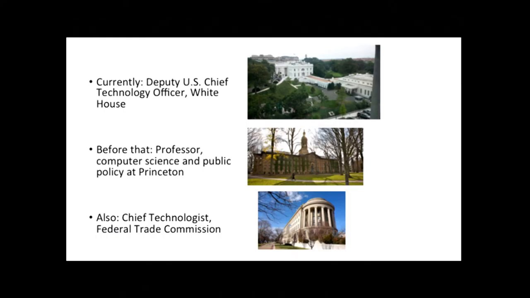The FTC handles consumer protection and competition policy within the U.S. government. So in my current position at the White House, I do security and privacy. What I'd like to talk about today is the public policy issues before the U.S. government that relate to encryption. There is one issue you probably want to hear about most, and I'll get around to that — but first I want to spend some time on the broad range of topics, which I think may surprise you how often crypto comes up in policy.